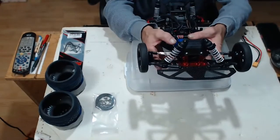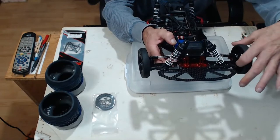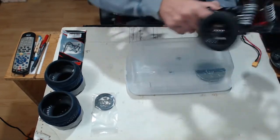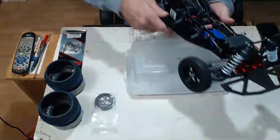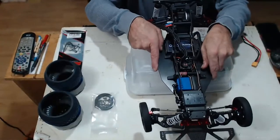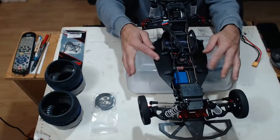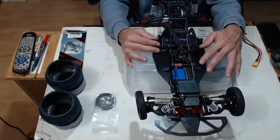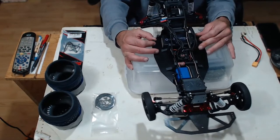I also bought the Drag Racing Concepts zero-degree front shock tower and front bumper mount — these are obviously carbon fiber. I'm running RPM front A-arms and RPM steering blocks up here. These are Atomic — you can kind of see them here — the red Atomic RC axle carriers. The bearing fit was very nice on them; they didn't just slop in. They had to be pushed in with a little bit of force, so it's a nice snug fit. Your bearings won't slop around in those.